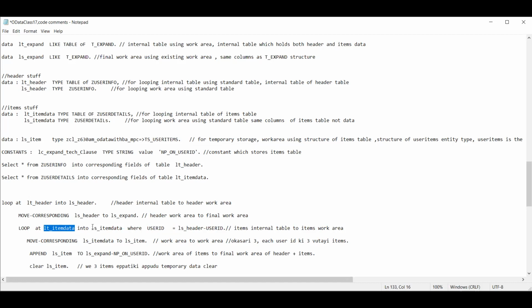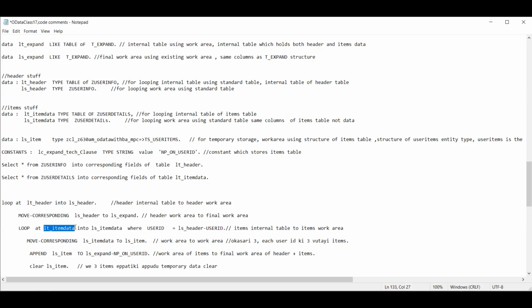Now this is the work area of items. Here user ID should be equal to the header's. Already the work area is there, and in this work area there will definitely be a user ID.